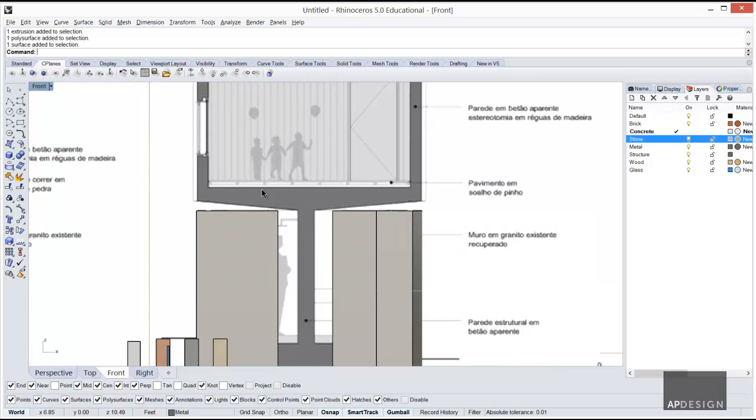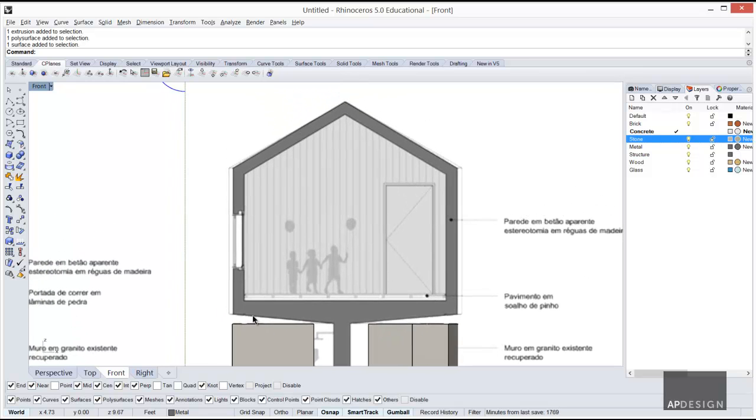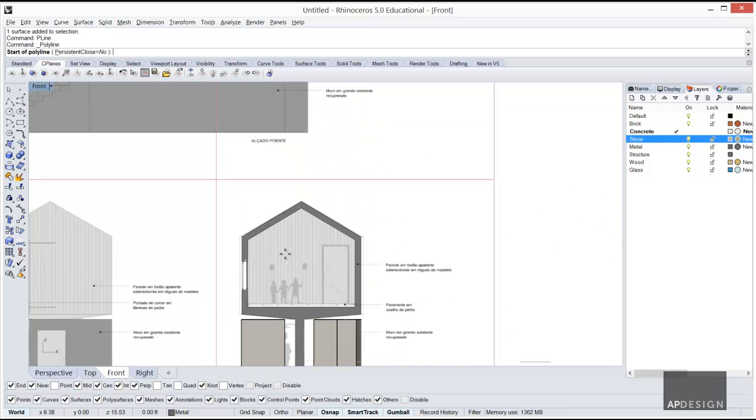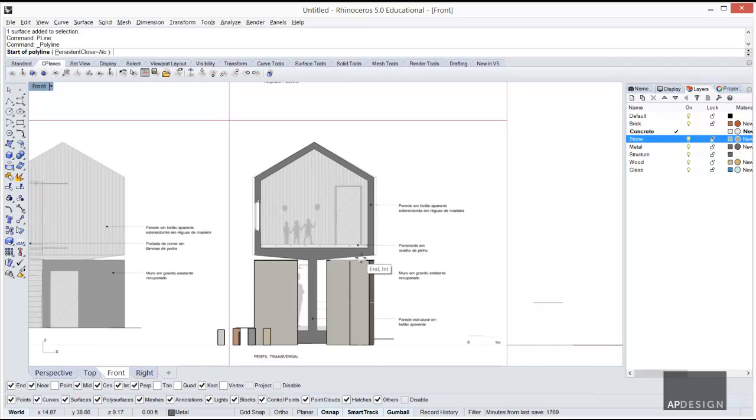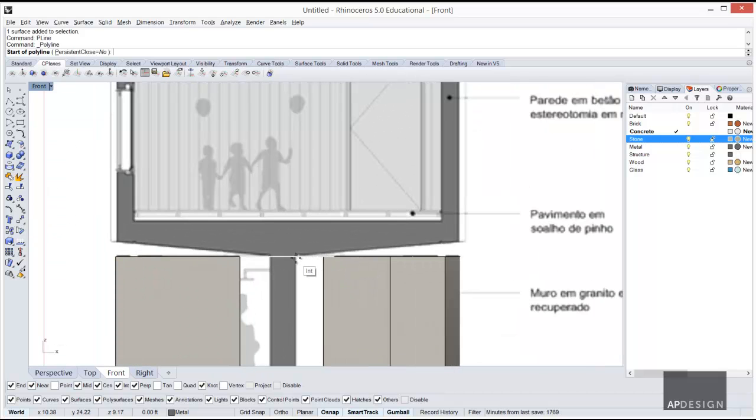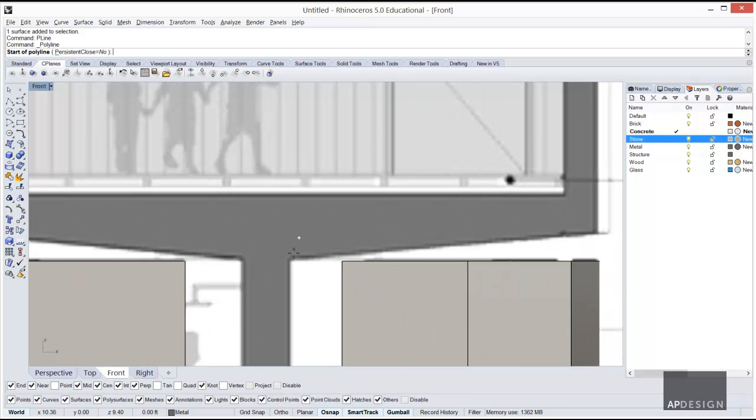So, alright, let's go ahead and draw. And remember that when you're in a different view, it automatically builds in a different way. So Y is now up, and X is left right, but the Y is basically transformed into Z. You can see it's trying to snap to things.